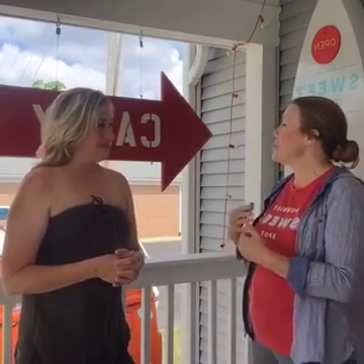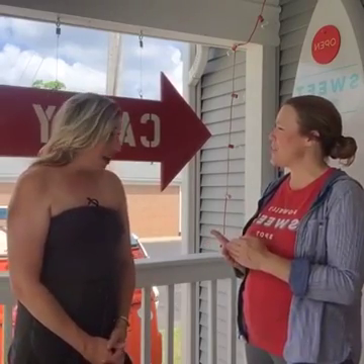Our tagline is 'Candy, Community, Crafts.' The craft part of our story is that this old house we're in has a second floor — the first floor is the candy store and the second floor is an art studio where we teach art classes for children. At the Powell Festival, our art director wanted to do something that engaged the community and allowed people to be creative and positive. So she started the wishing tree at the Powell Festival, and it really took off. I think we're on our fourth box of tags — there are 500 tags in each box — so we could have as many as 2,000 tags on the tree.